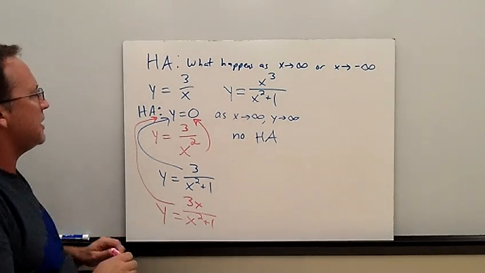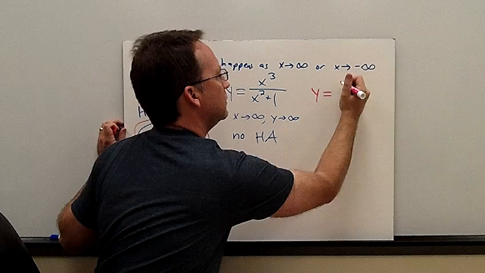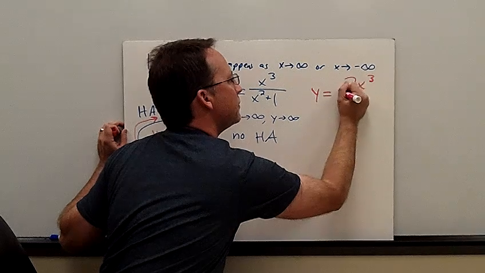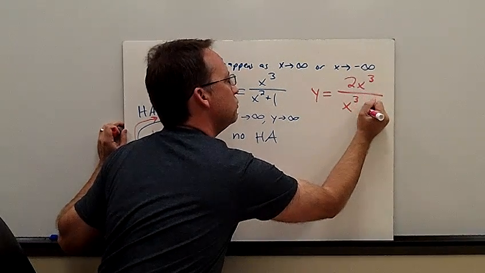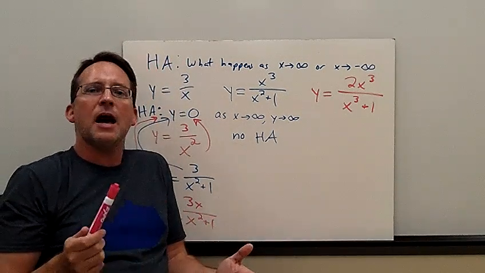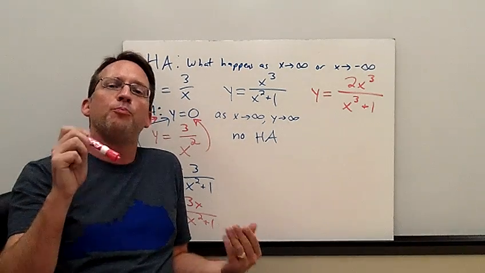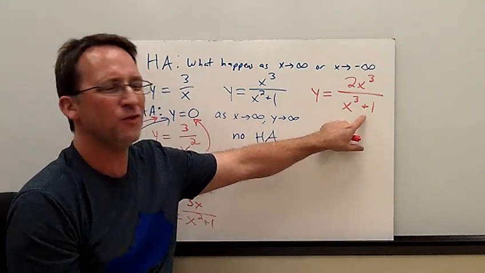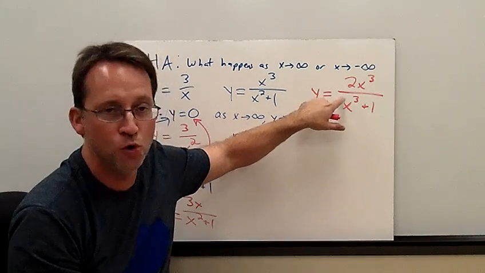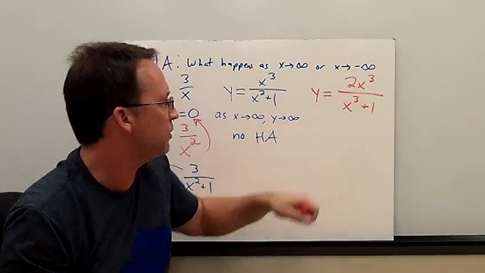Well, I guess that leaves something like this. Let's say, what if I made 2x cubed on top and x cubed, say, plus 1 on the bottom? Well, now the top and the bottom are both growing again. They're growing at a proportional rate. We don't really care about that plus 1. If I'm approaching infinity with x, a billion cubed plus 1 is pretty much the same as a billion cubed. You're not really going to care about that plus 1.